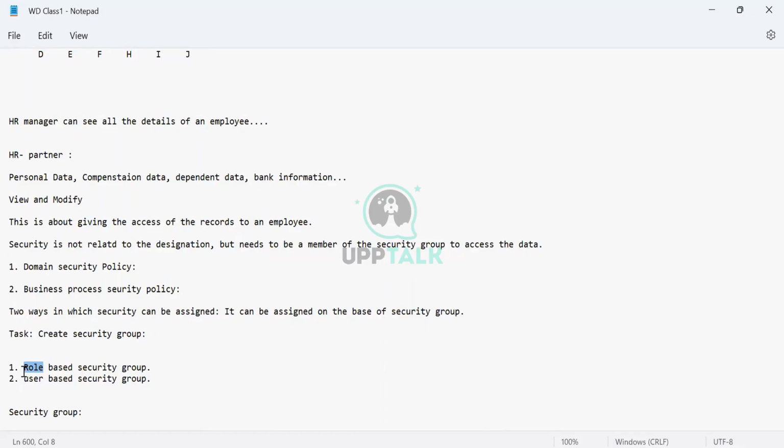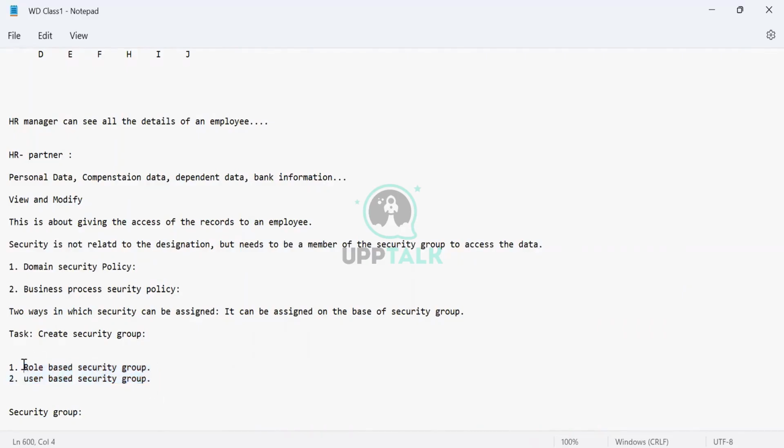Ashish, now the next part is a user-based security group. This is a security group which is not given to everybody. A user-based security group is more like a security administrator of a tenant. When you create a security group on a user basis, the permissions are basically all admin permissions. You can do anything you want to do. And these two security groups work on a different level.